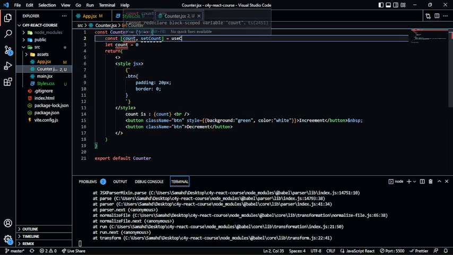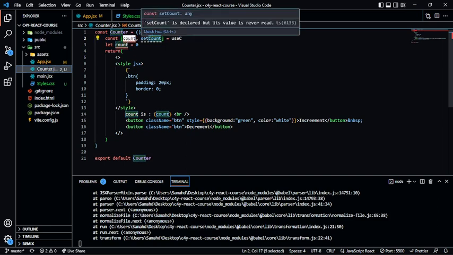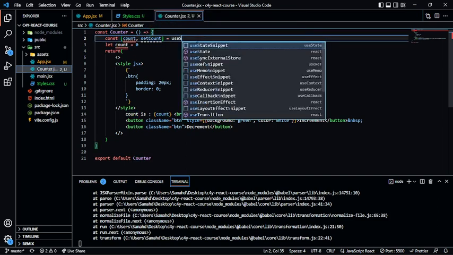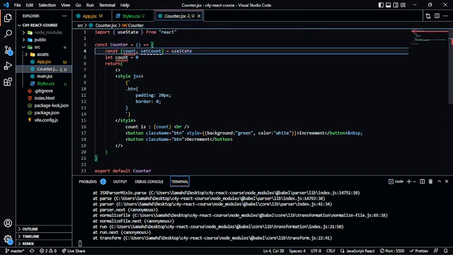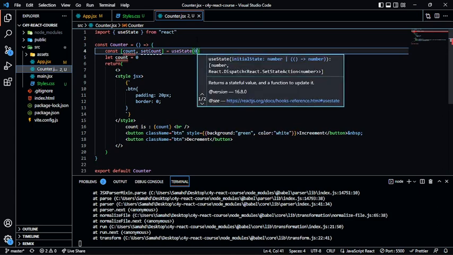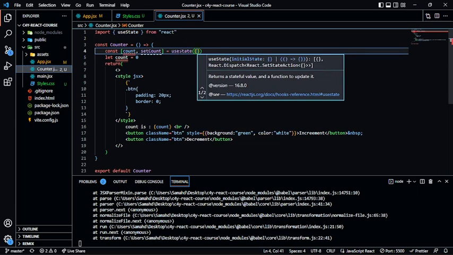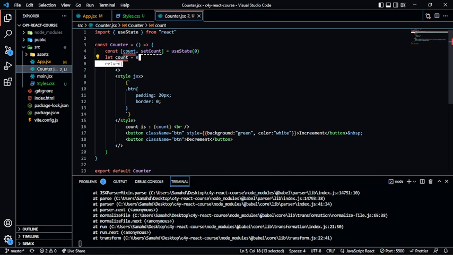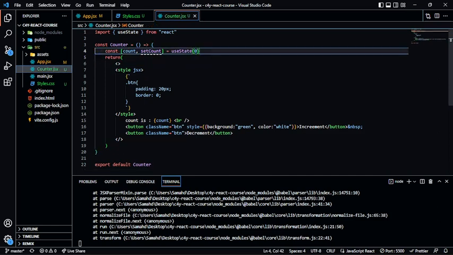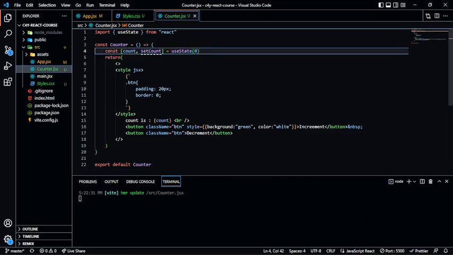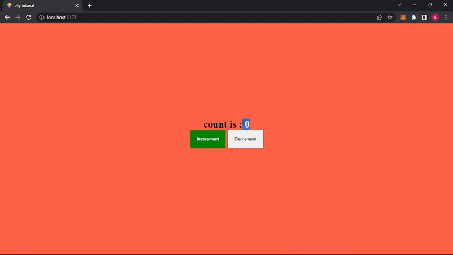So now I'm using count, and you need to use set count here. It's convention, nothing more. So useState, and I can give it an initial value of 0 here. You can add basically anything here. You can even use an object, but whenever you're using an object here, make sure you are looping or mapping it or something, because you can't really render an object here. So I could just put 0. I could get rid of my previous count, and if I actually run this code, I still have 0.